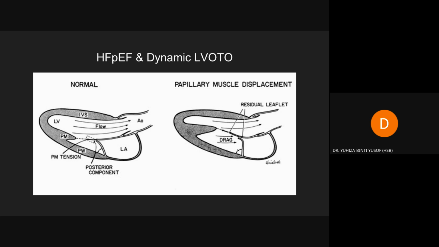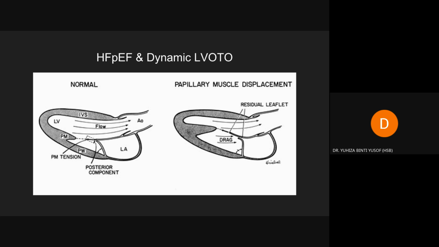Okay. So in medical school, kita ada belajar laminar tubular flow. So the best kind of flow is laminar flow. So what happens in patient yang ada HOCM ke ataupun ada aortic stenosis ke, because of the increase in cardiac mass, the contractility is so high, it creates this rapid flow and causes drag on the medial flap of the mitral valve. Because of that, benda principle apa I don't remember that. So that drag causes the mitral valve to be pulled towards the septum, and this is what they mean when they say dynamic obstruction.